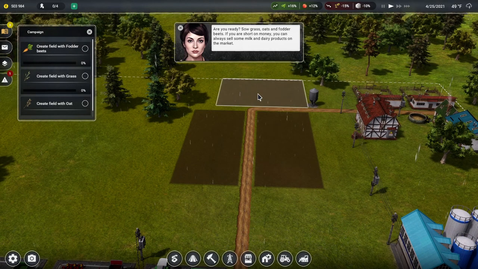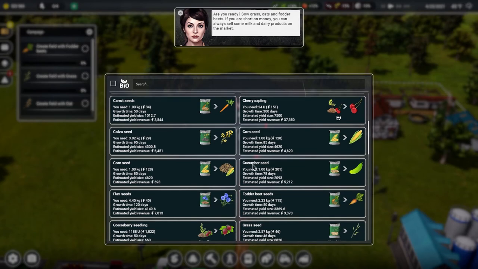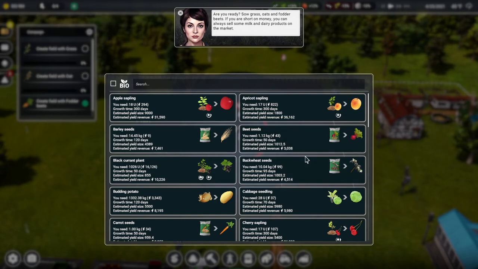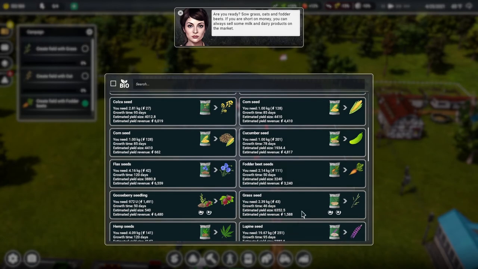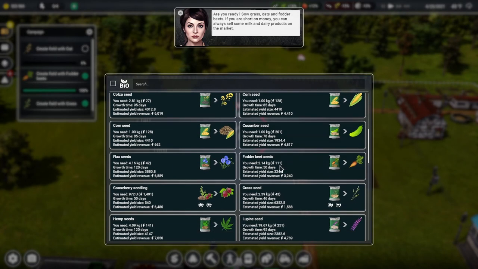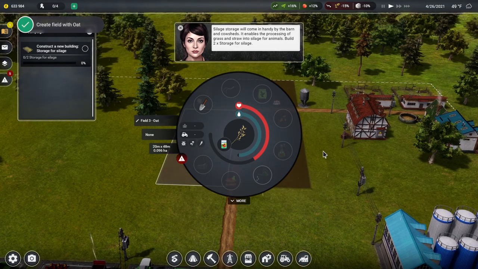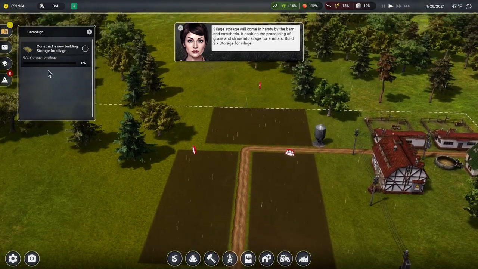So we need fodder beets. Okay, we need a field for some grass. Not that kind of grass. I might live in Washington, but they need a different type of grass. Grass seed. And then we need oat. Oat seed. And there you go. Construct a new building storage for silage. Okay. Do not have the manpower for any of these at the moment. We'll get there.